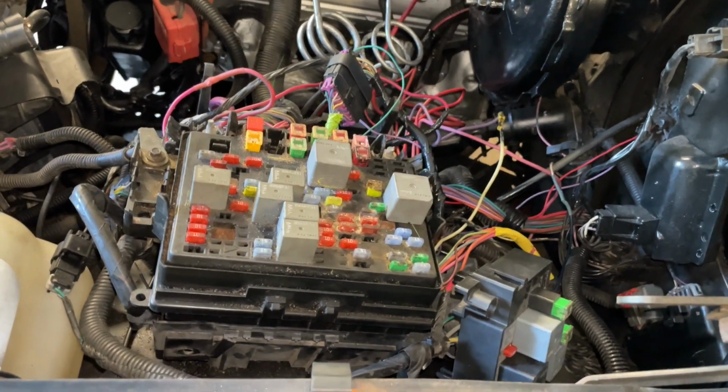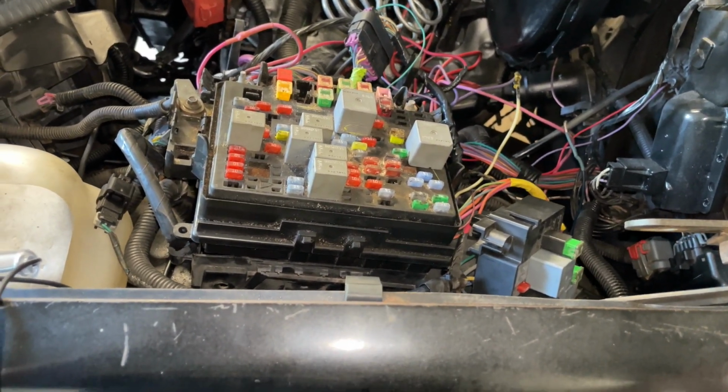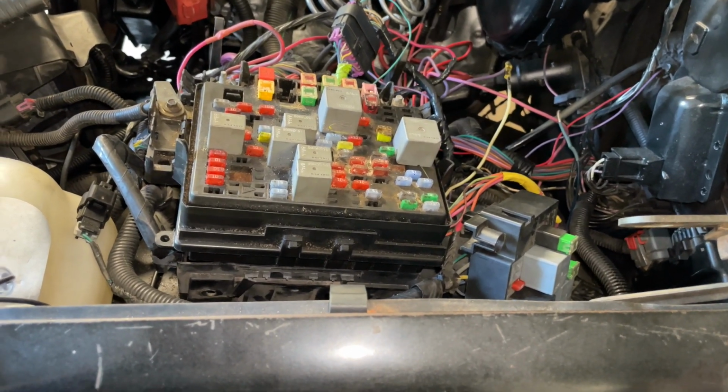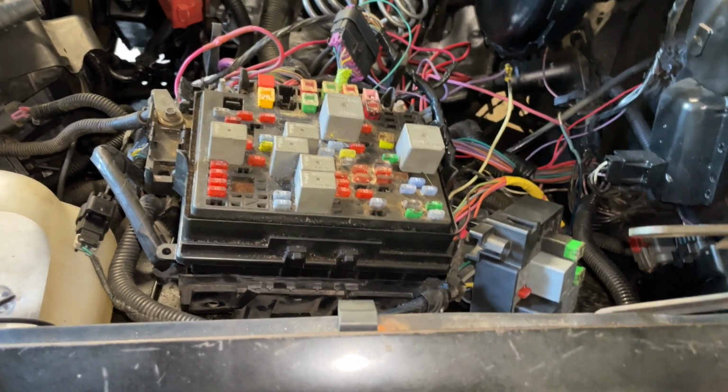Okay, so I may have figured out why it didn't... I'm not 100% sure why it didn't crank over. I still got to figure that out. But I do know why it didn't start up once I cranked it over.